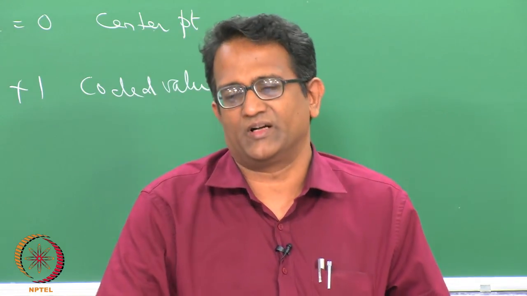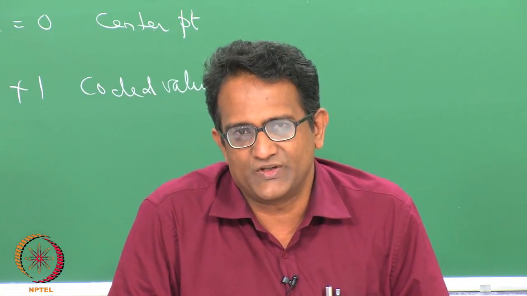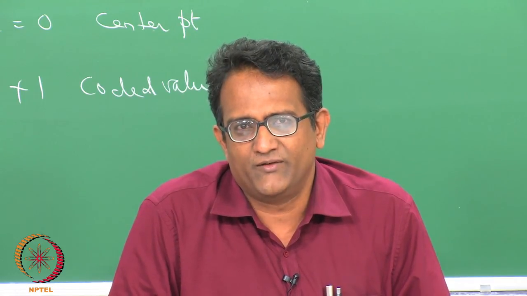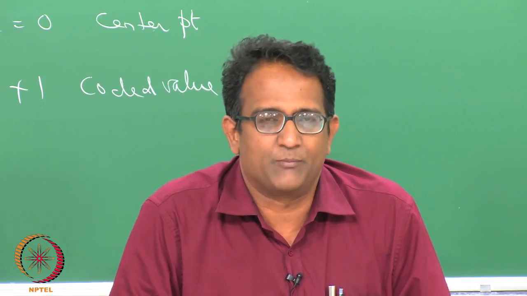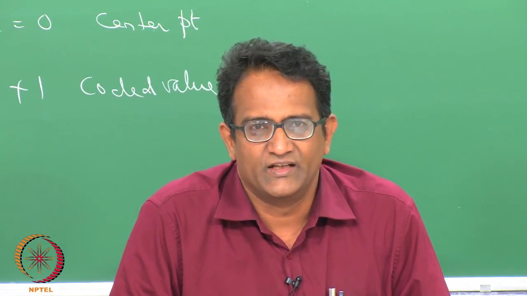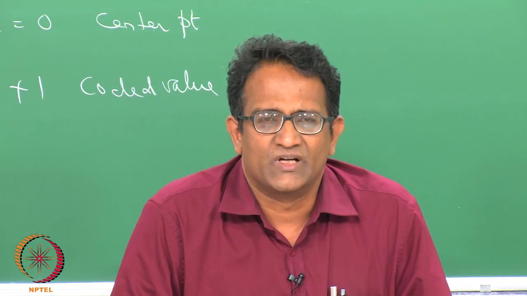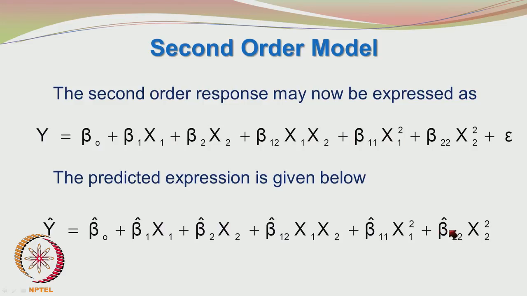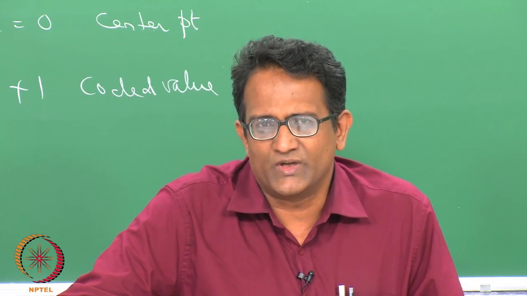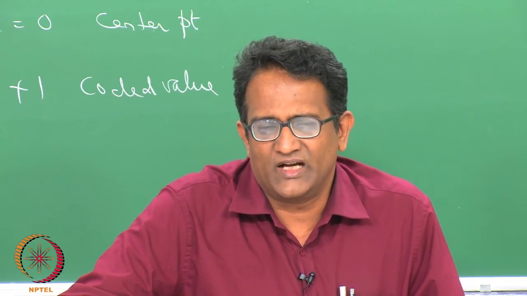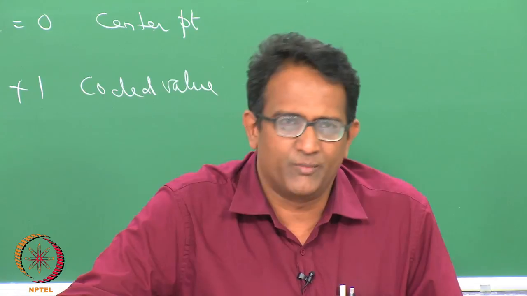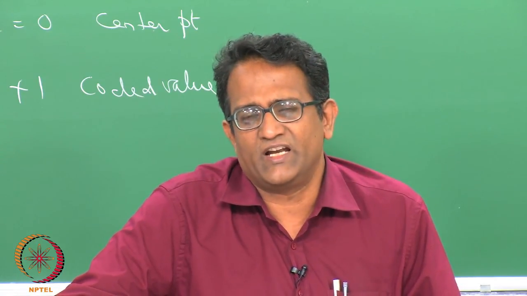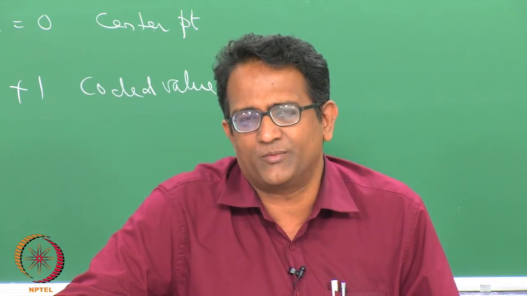So this completes our initial discussion on the response surface methodology. We will be looking at another example involving the central composite design, and we will see how to estimate the beta hat 11 and beta hat 22, and we can also see whether these particular additional terms are significant or not. And once we have done that, we also have to locate the optimum condition. It is not enough that we identify the optimum condition, we have to characterize the optimum condition also.